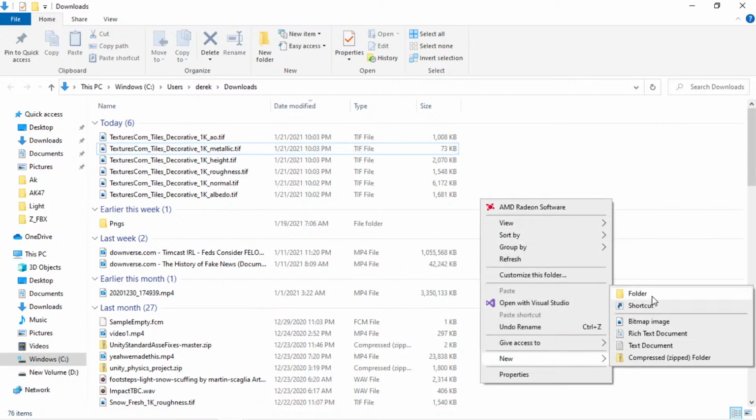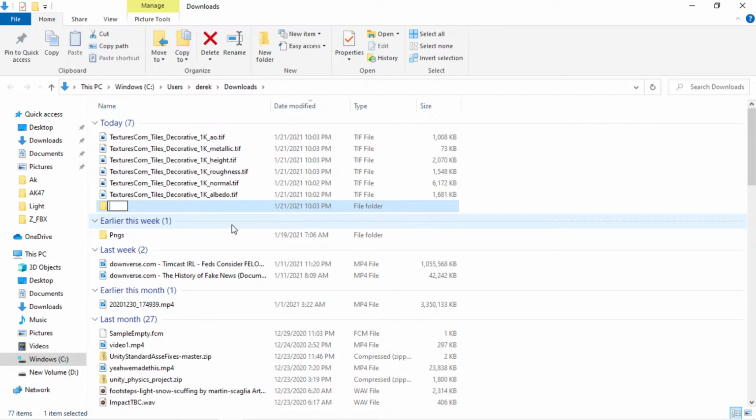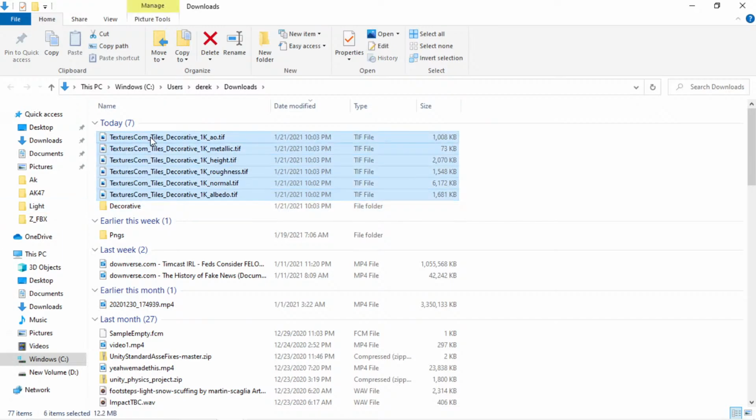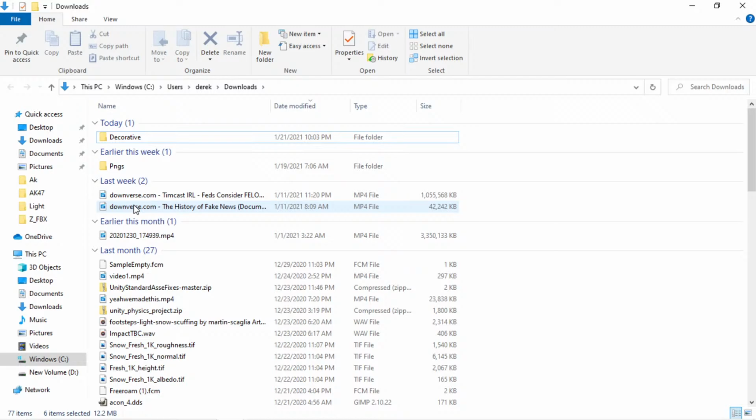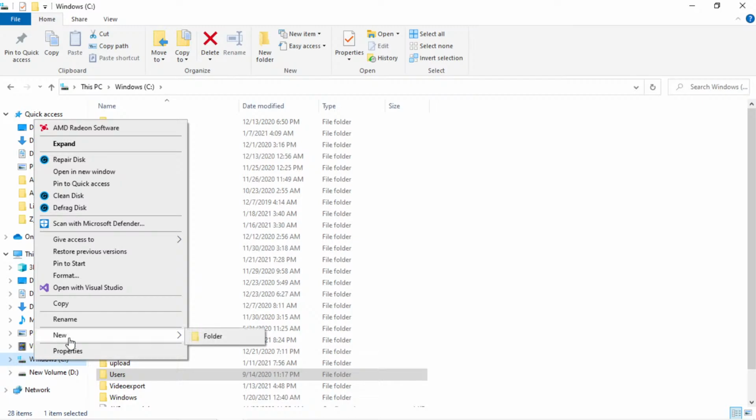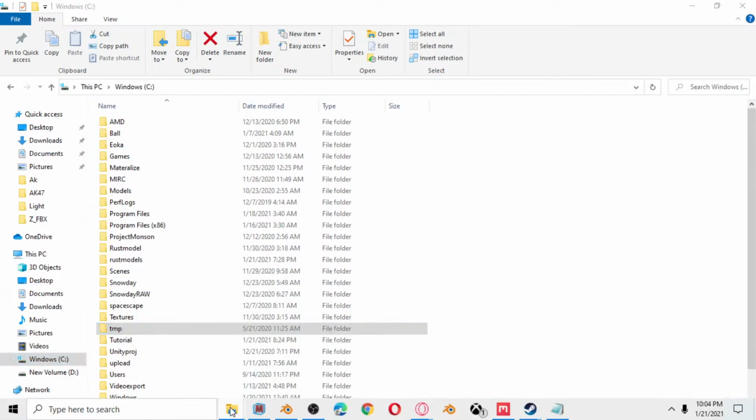So new folder, tile, metallic, or we'll call it decorative. So hitting this, going up here, I can drag that right down into tile decorative, and then right here I'm going to press right click, oh, down here, there we go.